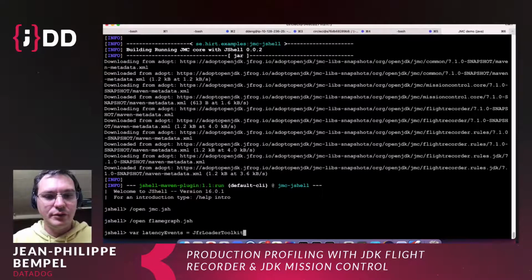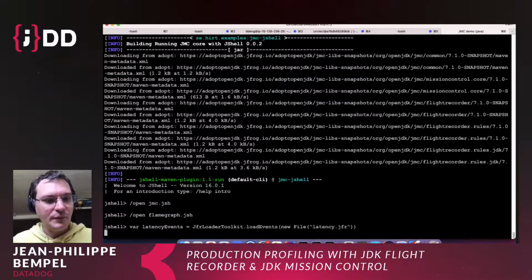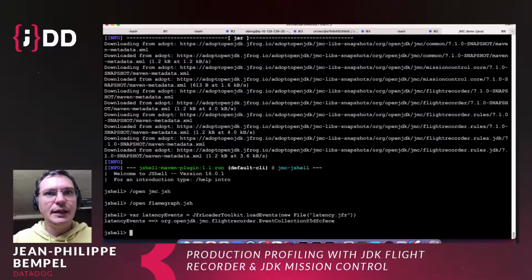So you can load a toolkit and load events and methods with a new file that I have locally. So I'm loading this recording, and now I would like to filter the events for the ones that have a monitor enter.